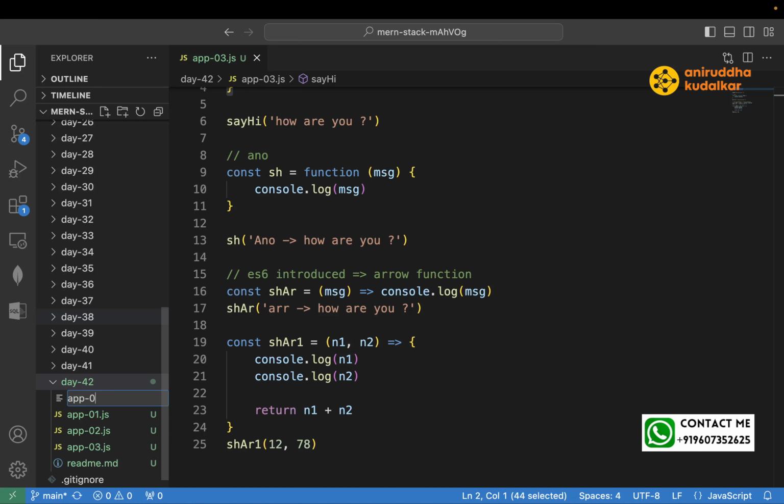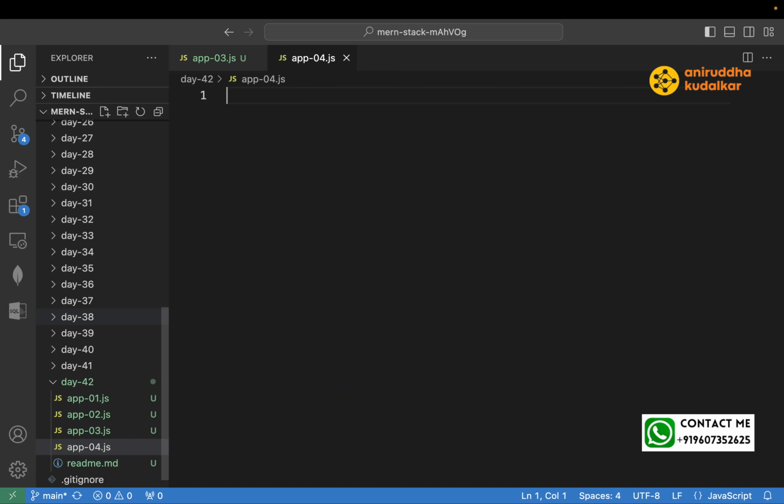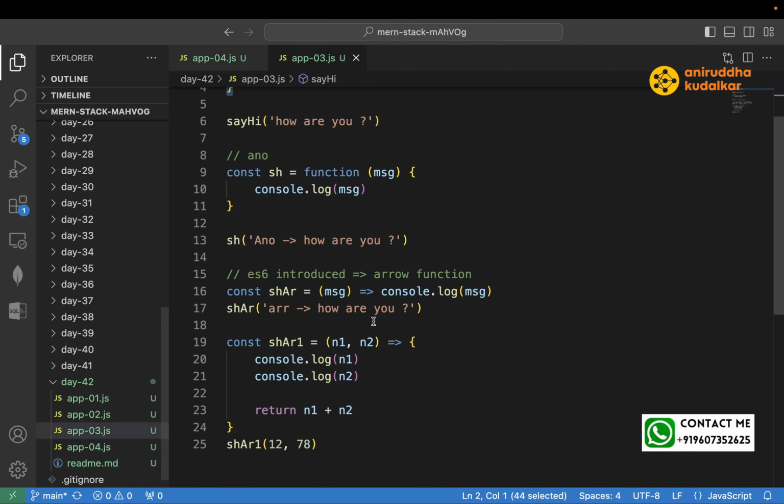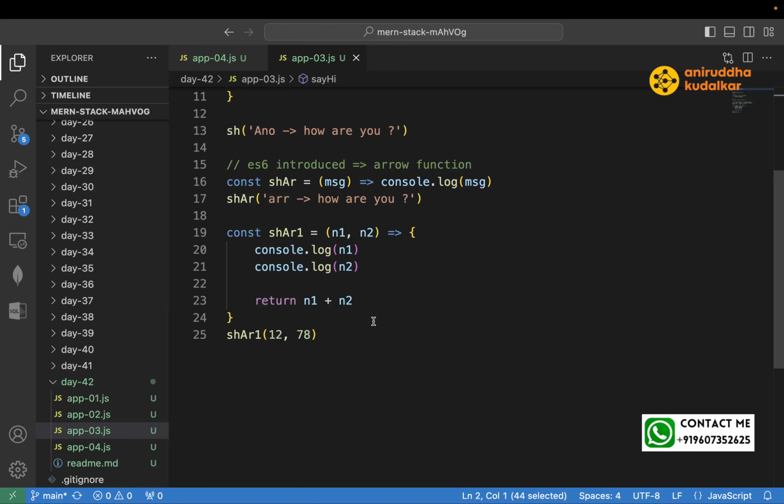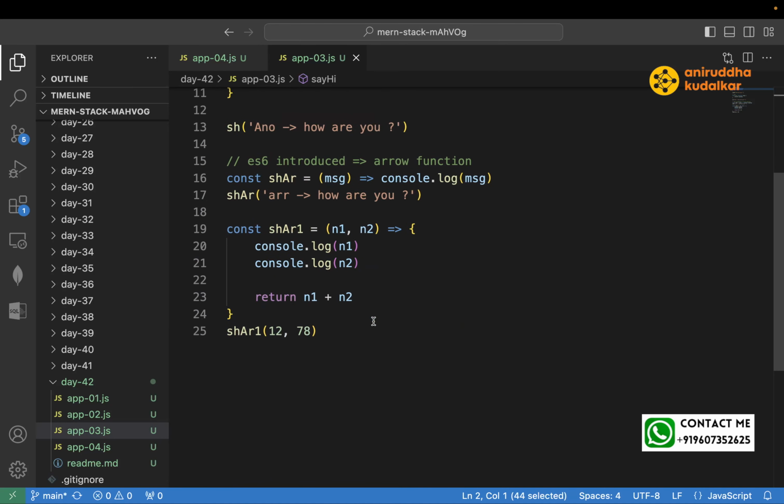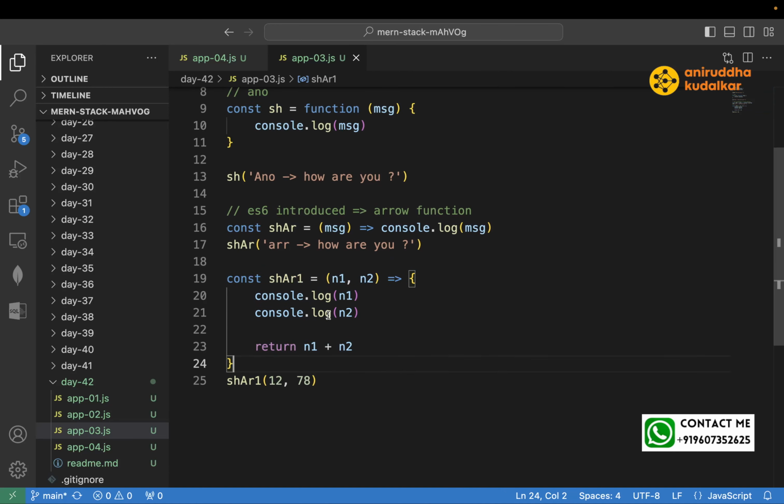There is one difference, the this keyword. Okay, we'll see that. Other members, don't worry about it. Just remember there is something called an arrow function. So you understand, guys, all of you?